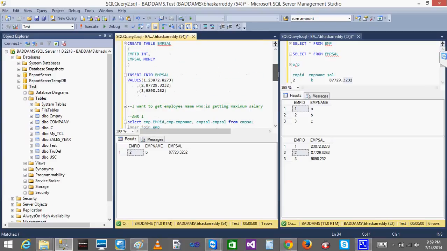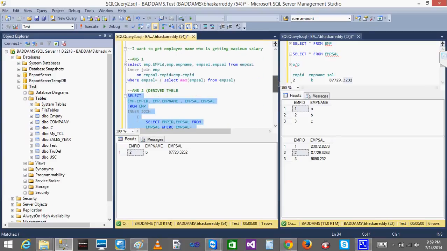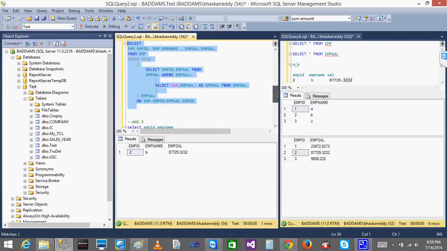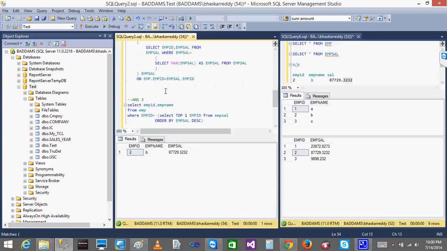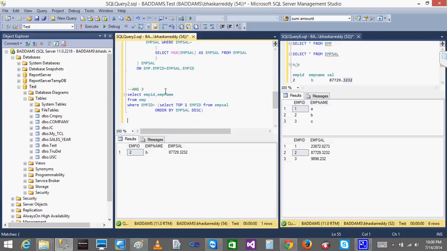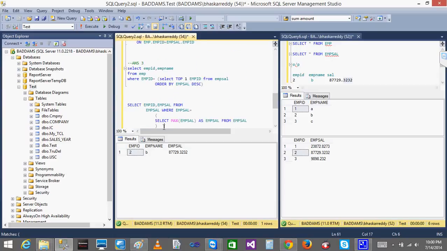You can see now three approaches. One is a normal thing. This is a derived table, and a derived table is nothing but, instead of a table name, you can write a query. The same thing you can write in other way. I'll show you the other thing. Not only this, for practice purposes, if you want to do some derived table, this is the output that you are getting. A derived table is nothing but instead of the table you can write any query.